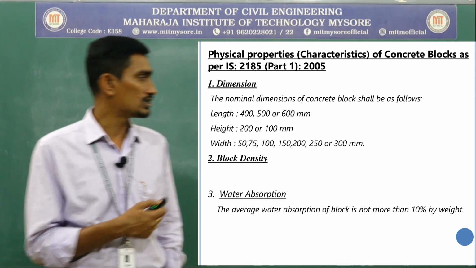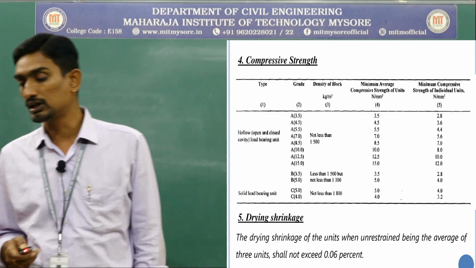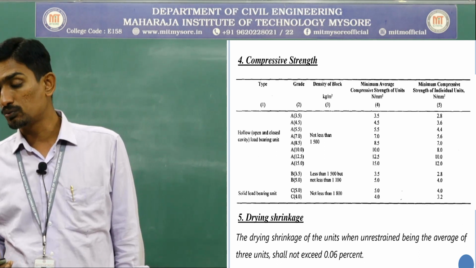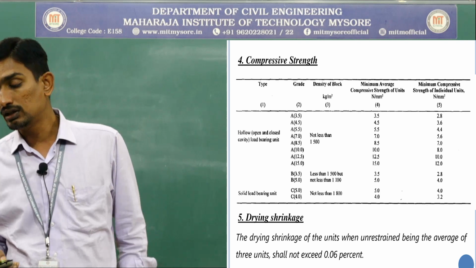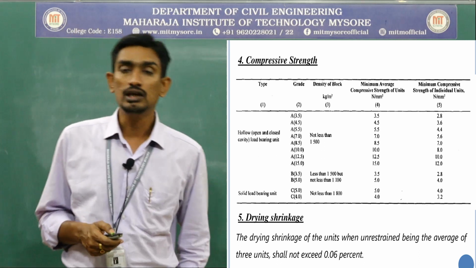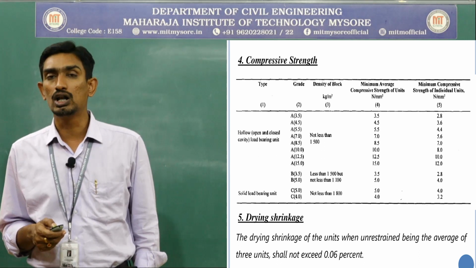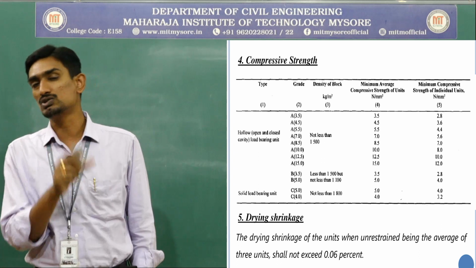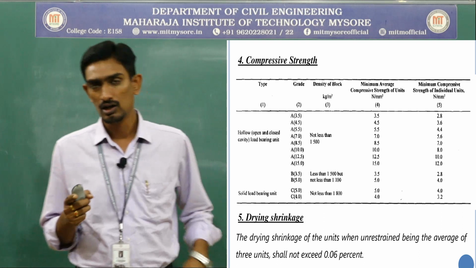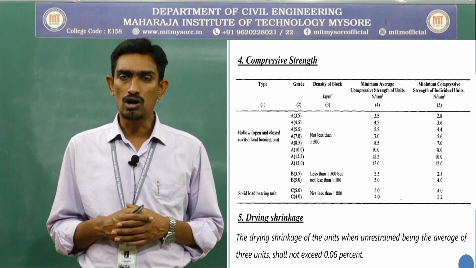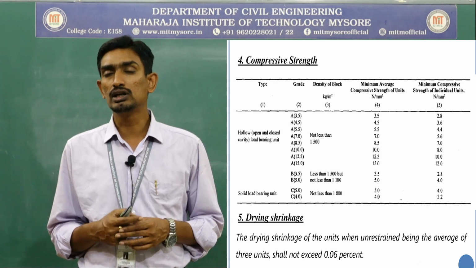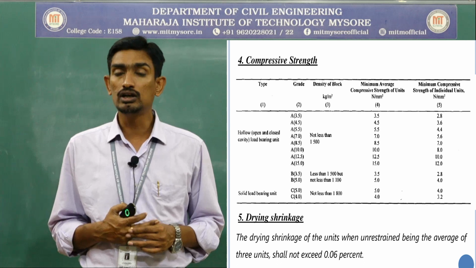You can see next, that is the compressive strength which has been discussed based upon grade A, grade B, grade C. You can see what is the minimum compressive strength it should possess. You can see that classification. I think I have highlighted over there, hollow concrete blocks and solid concrete blocks. Grade A and grade B are hollow concrete blocks. That's why the density was very less, 1100 to 1500. Grade C, that is the block density, minimum it should possess 1800 kg per meter cube. It is a solid concrete block.